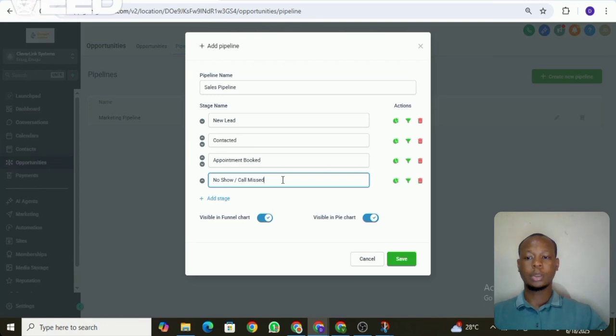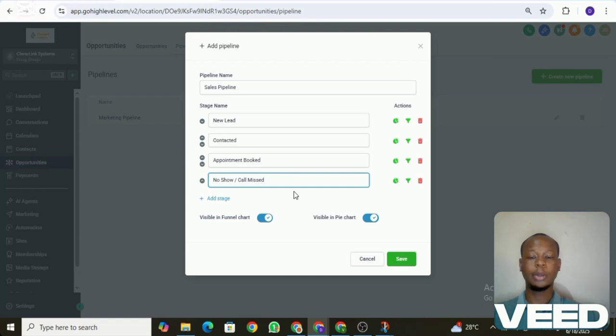Not every booked call happens. So this stage is for leads who missed the appointment or who didn't show up. From here, you can trigger follow-ups, reminders, and send rescheduling links. You can send a message to check up and know why they missed the appointment, because anything can happen. Someone can book an appointment with you, and on the day of the appointment they may fall sick, or maybe their child will fall sick, or maybe an issue came up that made them miss the appointment or the call.